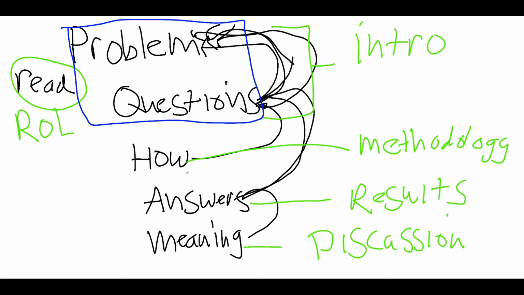The how and the answers and the meaning, that's kind of not that hard. But what's really hard is shaping a problem and asking questions about it. There's very specific steps to that, especially for the questions. And so this is where you have to be very, very careful. Now, the other parts, like I just mentioned, they're not as difficult to do. How are you going to answer your questions, your actual answers, and the meaning? That's not as hard.